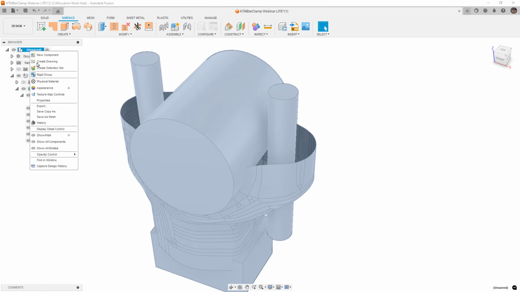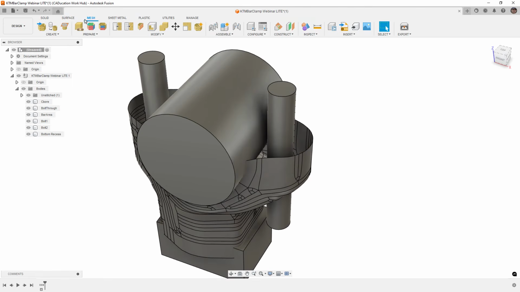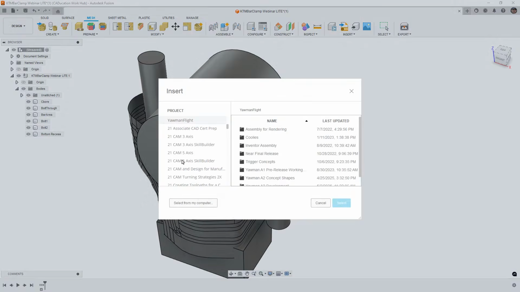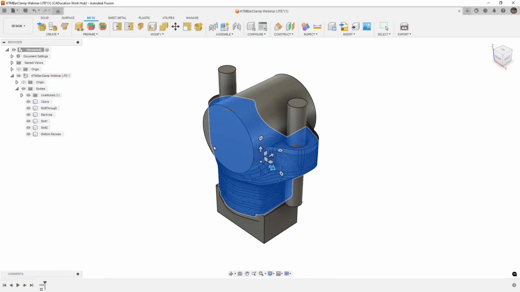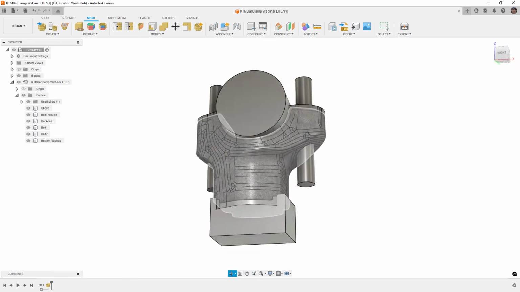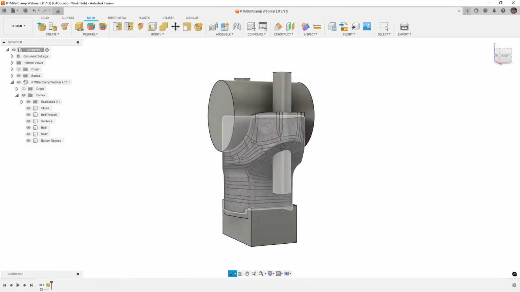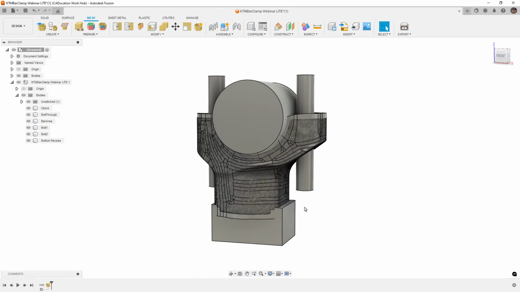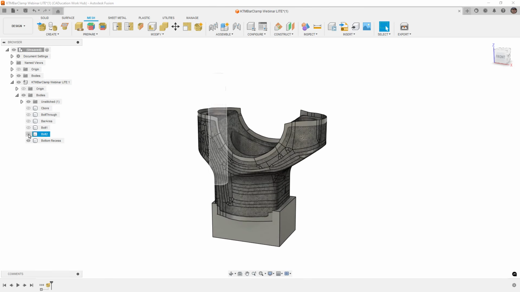But what we're going to do now is right click and capture design history. Then I'm going to go to mesh and insert a mesh. What this should allow me to do is just pick up on the mesh. It should be aligned exactly the same. So you can see now we see where the mesh is. We see exactly where all of our features are, and we can start to use that to build this out as one solid body. So let's go ahead and hide all these solid bodies for now.